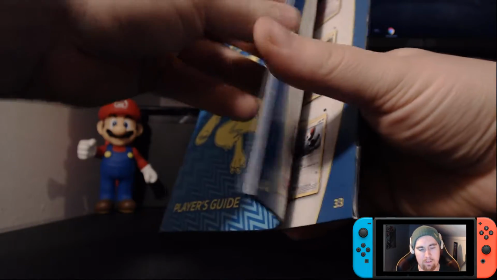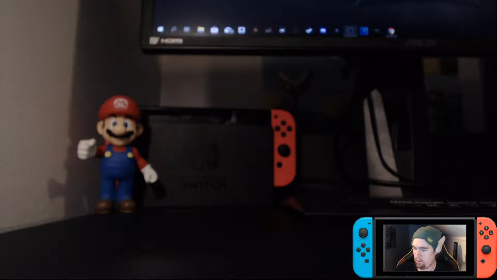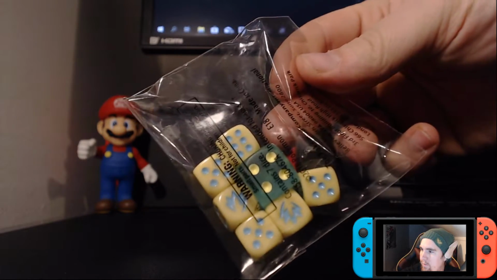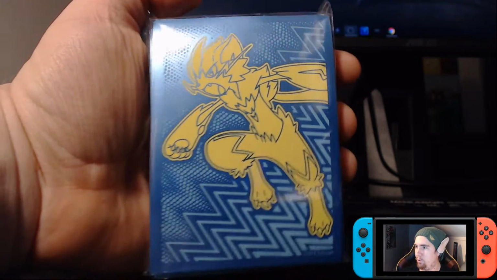So the first thing that we always find in these is the player's guide. You can keep track of your Lost Thunder collection. Save that. Damn good to have, though I really never use them. Lots of super amazing paper. Here we have the dice and the damage counters, a weird yellow color and a green yellow. That's actually pretty good. Sleeves with Zeraora on them, they're actually looking really, really good.